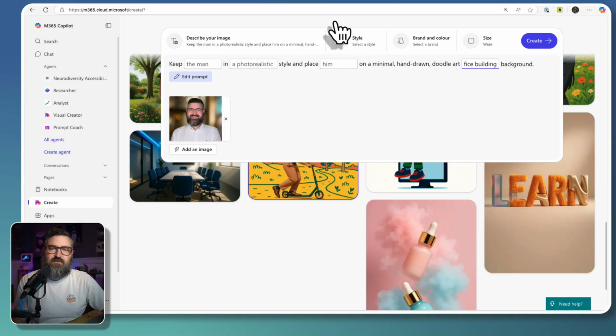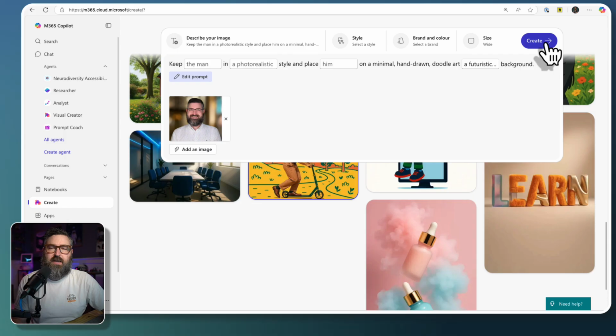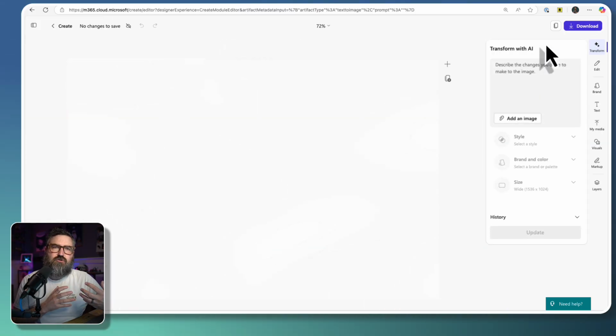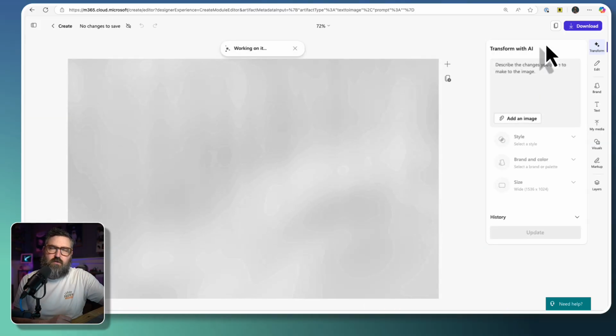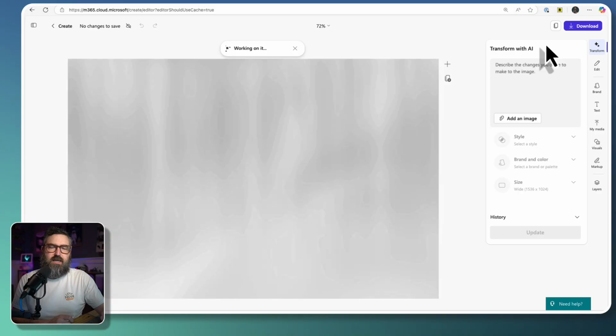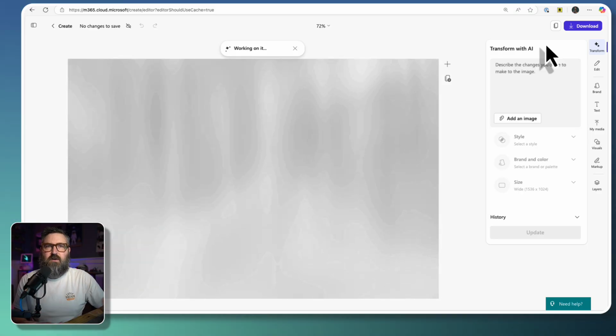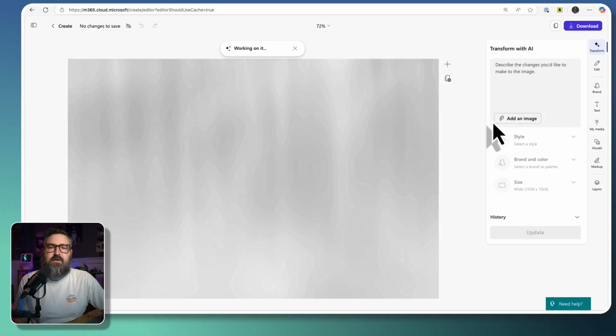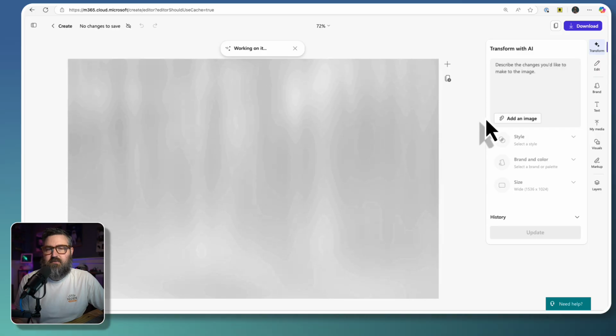And then I can select different styles if I want to, but the style is kind of written into the prompt right here as well. So with that, just filling in one of the blanks, changing out the image, I'm going to click Create. And it's kind of given me the structure to get over that blank prompt box and kind of start from an inspiring image that I saw from the library at the bottom.